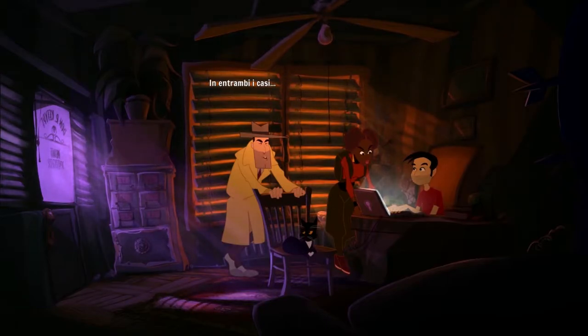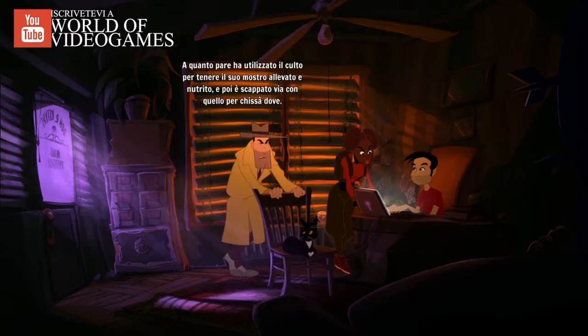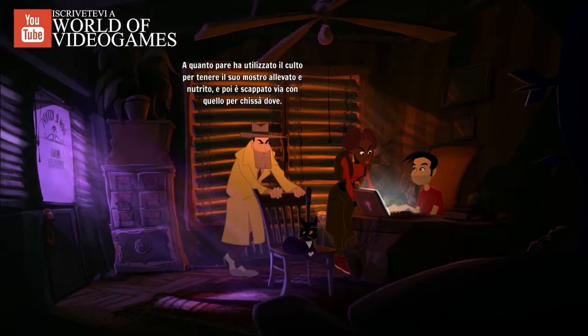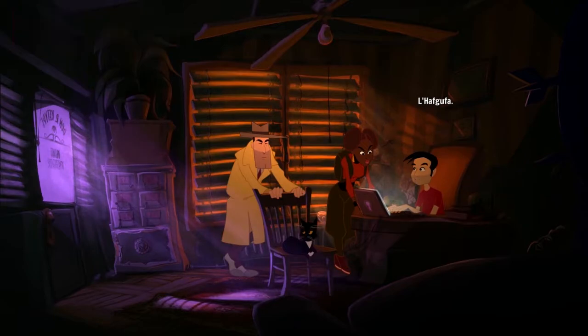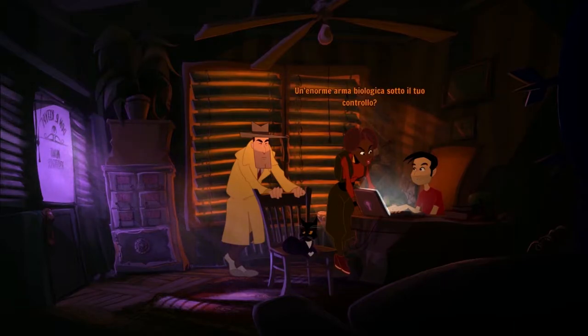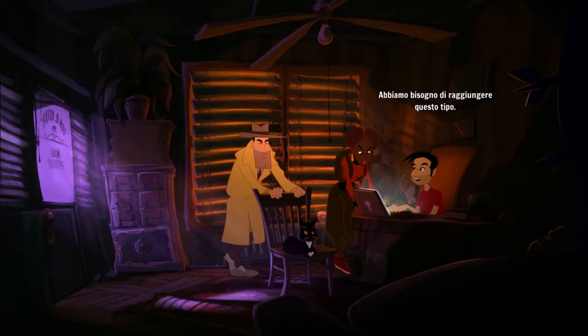Either way, he apparently used the cult to get the monster bred and fed, and then ran away with it to who knows where. The half-goofa. What will he do with it? Huge biological weapon under your control. I can think of a number of things. Oh boy. We need to get this guy.